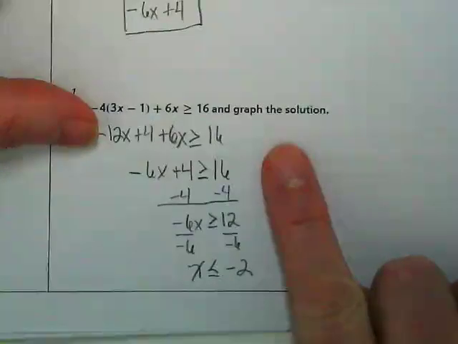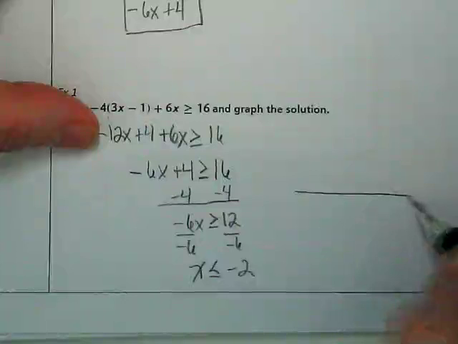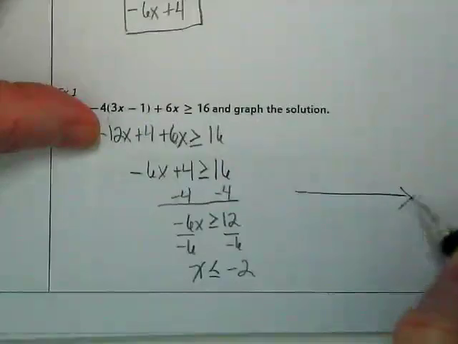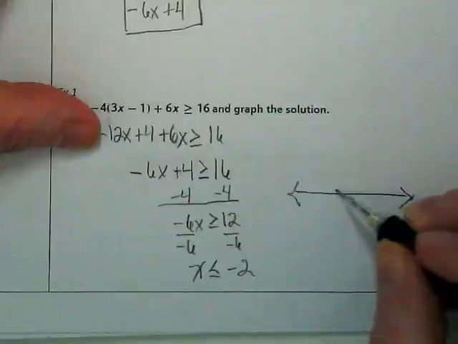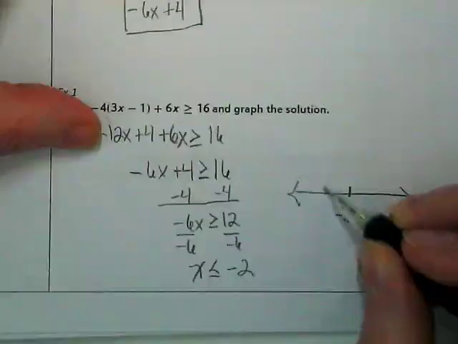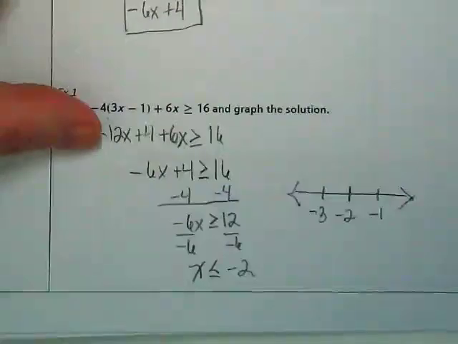Notice this also says we need to graph the solution. There is no number line printed here for you, so you're going to create it really quickly. We need to have negative 2 on it. And remember, these don't have to be a huge, giant number line. What we're doing is zooming in on it.